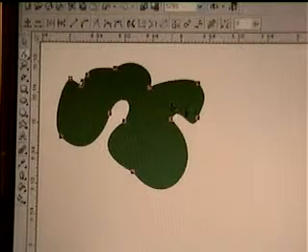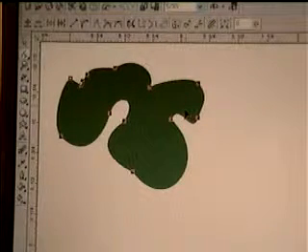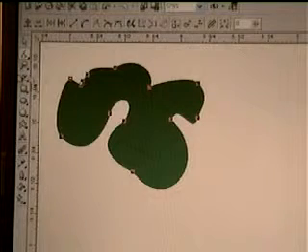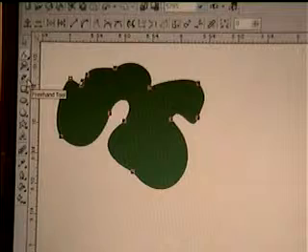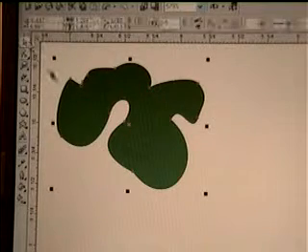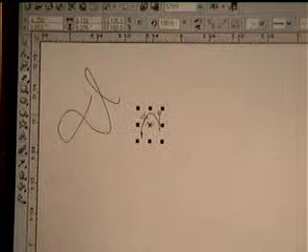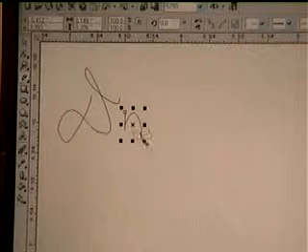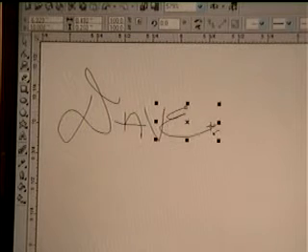So what it does is it takes the two nodes that are closest together but separated, and it basically draws a straight line in between them. So moving on, that is using the freehand tool. Now you can sign, I'm going to click on the delete. You can sign your name. Whoops, back up, Control Z. That's what I get for trying to look at the monitor while I'm doing this.